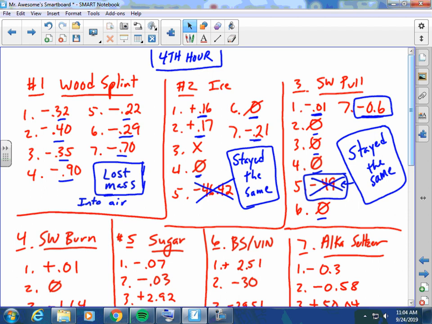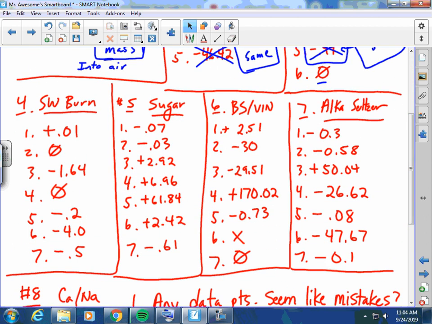All right. So then what we did was we took the steel wool and we burned it. All right. So burning the steel wool, Eddie, can you tell me what your group said about burning the steel wool? Was there any data that you guys wanted to kick out of there, first of all? What's that? 5. So you wanted to kick this one out? Okay. Does anybody disagree with that? You think we should keep 5? Okay. Do you guys think there's any other ones we should have gotten rid of? What, you're talking about this?